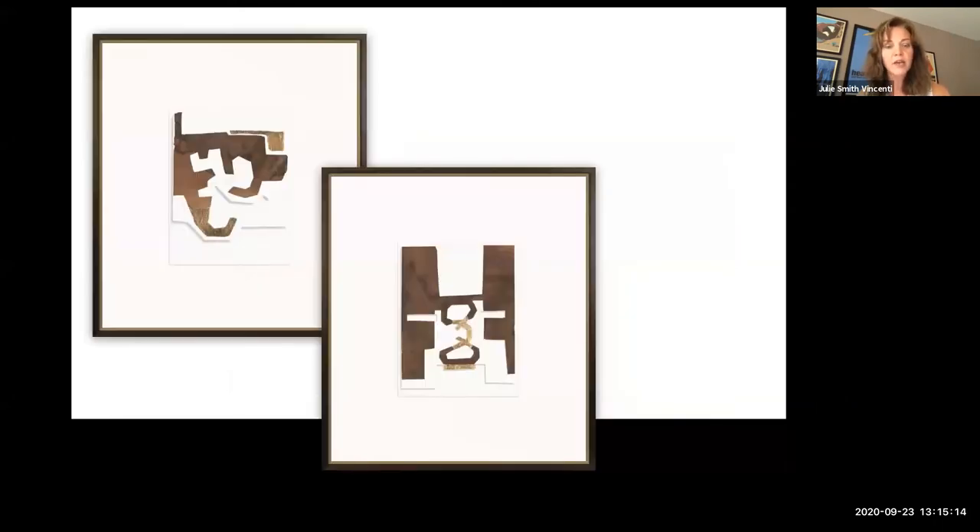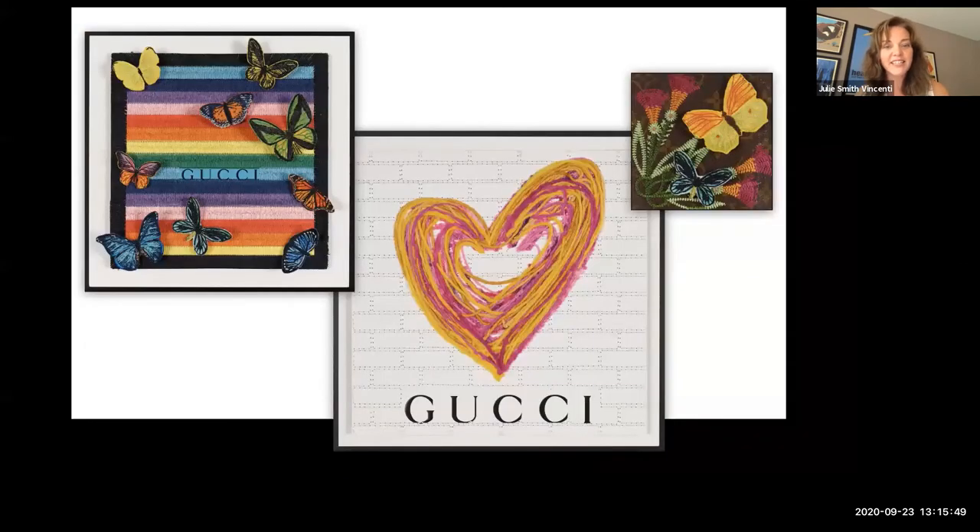In wall decor, mixed media and layering or collage certainly go a long way to create depth and dimension. In this particular design from Celadon Art — a series of four — it's actually wood veneer cutouts that are layered and hand-applied with a hand-applied gold-gilded texture. These pieces seem to float off the base art paper on which they're attached, creating depth, dimension, and a tactile experience.